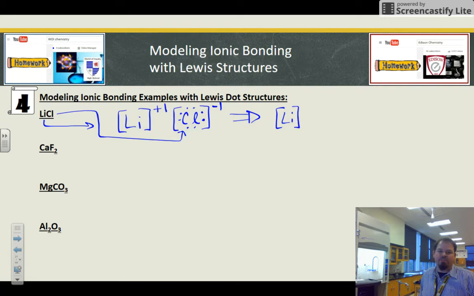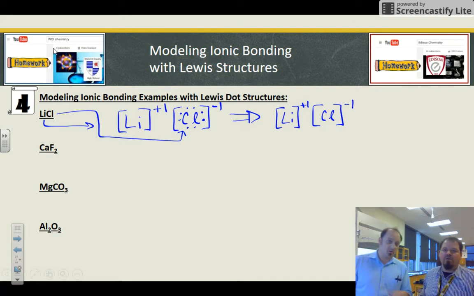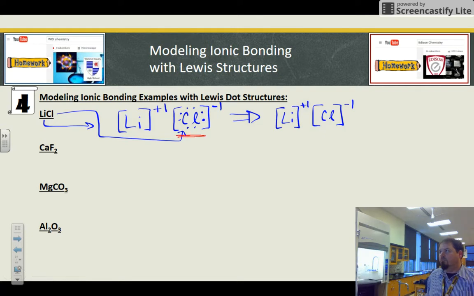He's just going to redraw it real quick without all the arrows so you can see. This is what you're expected to be able to do. Sometimes the dots aren't shown on the Regents exam, which is why I didn't show them now. But for chlorine, with the negative 1 in the top right corner, it's implying it has picked up another electron. You see that in the dots here, but you don't see it over here, which is why it's really important to understand what the ionic charges mean. Lithium lost 1 electron, chlorine picked that 1 electron up. Now they're equal and opposite in charge, so they get stuck together to make an ionic compound.